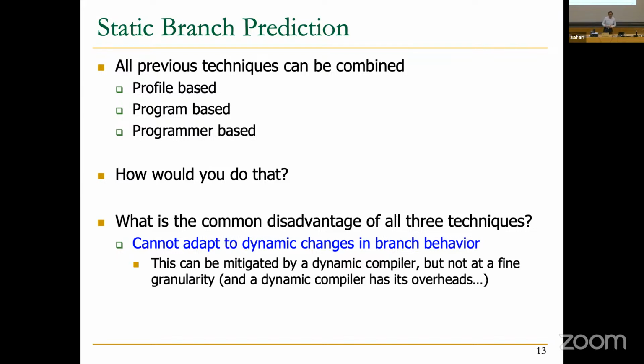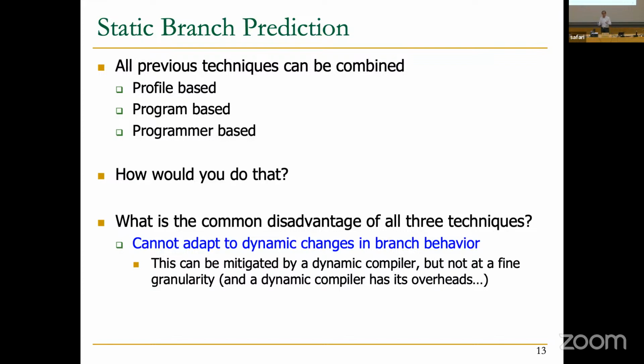So you can mitigate this problem with a dynamic compiler, meaning a compiler once in a while recompiles the program, right? And this actually exists. We've seen it. We're going to see that picture again. But once in a while, you can recompile the program and reset the hint bits, also optimize your code. Unfortunately, there's overhead involved in this. And if you actually do it very frequently, the overhead increases. And usually people don't do it very frequently.